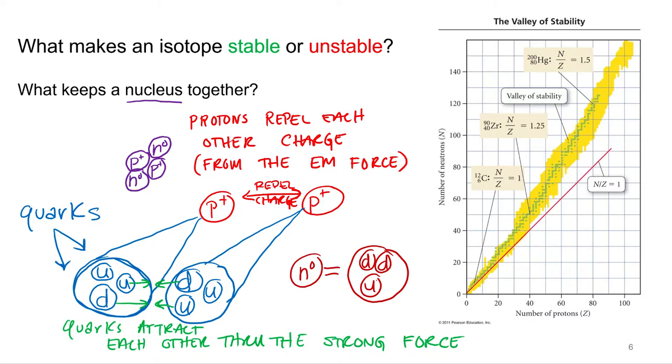So that explains why there's neutrons in the nucleus. It helps keep them together, all the nucleons, the different protons and neutrons. And it turns out that as you add more and more protons, that repulsion force starts to build. The more protons in there, the more positive charges you stuff in that nucleus, the more the repulsion is going to be. So as the atomic number increases, you continually need to add more and more neutrons to keep them together. And that's why you see the ratio of neutrons to protons, given in this chart, is not a one-to-one ratio and actually increases the higher the atomic number is. At low, small elements like carbon, carbon-12, very stable isotope, six protons, six neutrons, one-to-one ratio. So it only needs six neutrons to keep it stable.